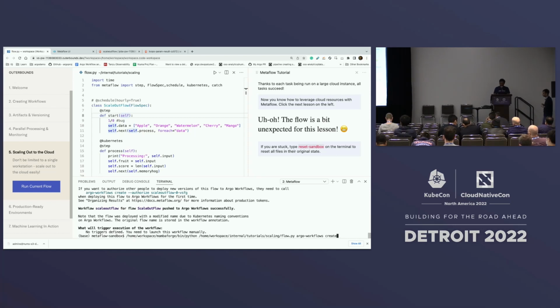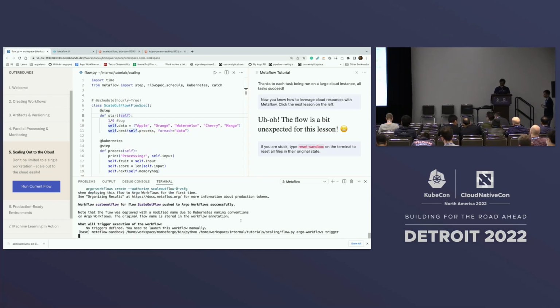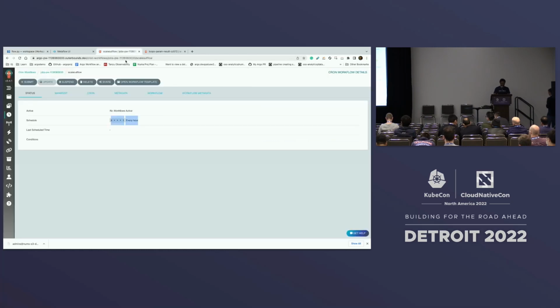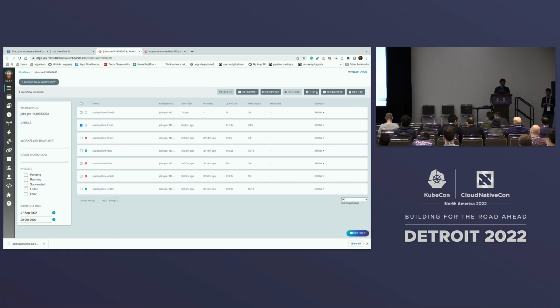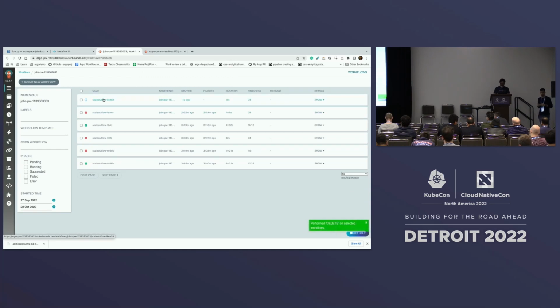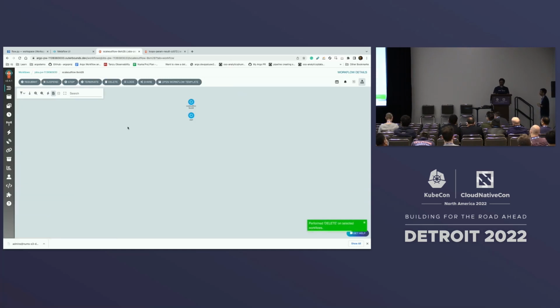And I'm going to trigger it. I'll just kill my previous one. So you can see that just the submitted one is running, but it has a bug in the start step. It should fail.